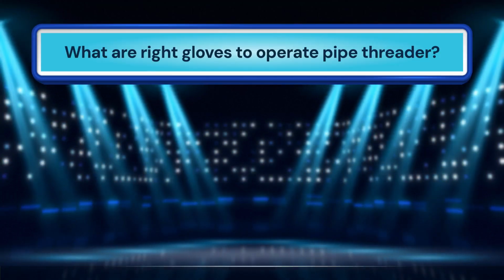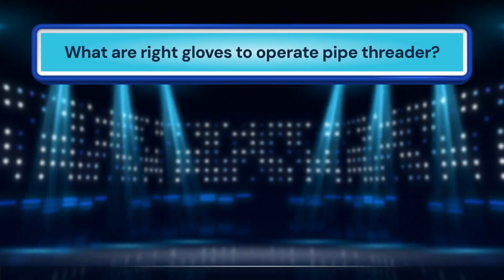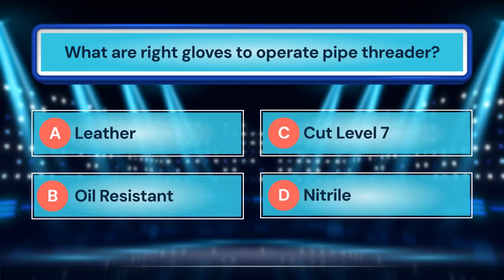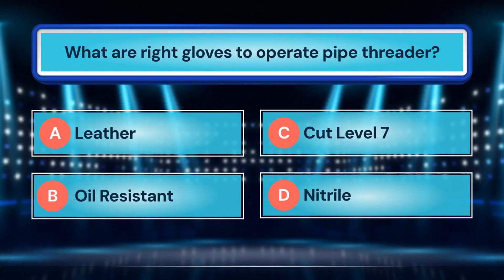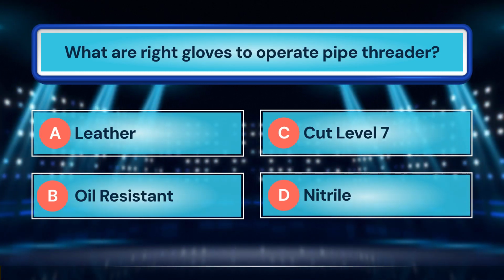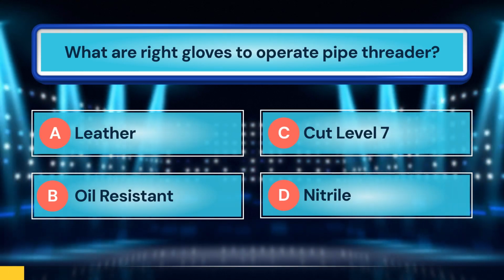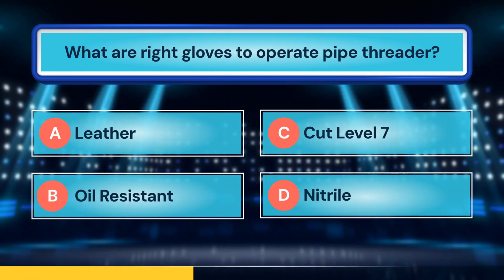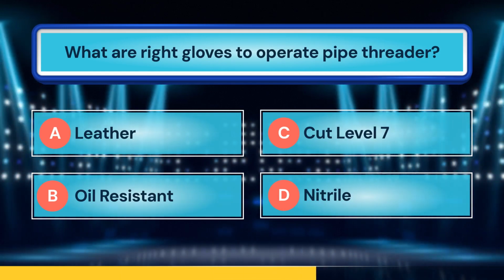Question 4. What are the proper gloves to operate the pipe threader? The correct answer is C, cut level 7 gloves.